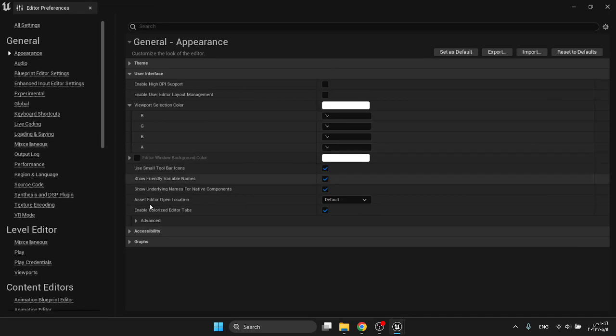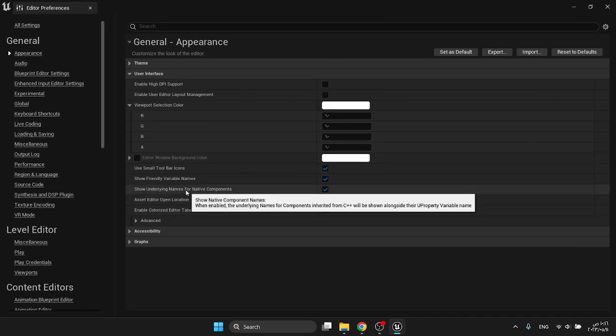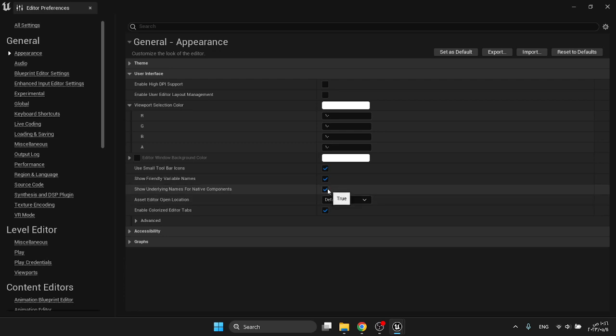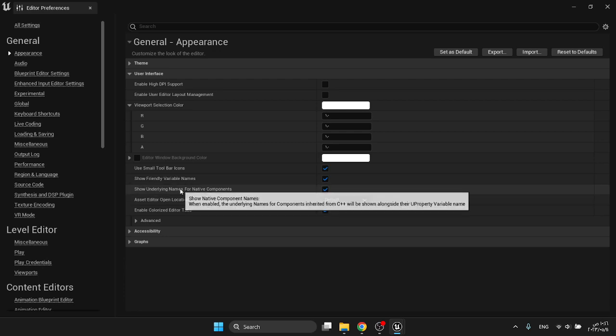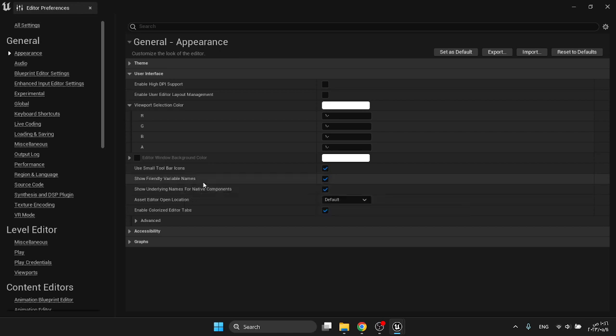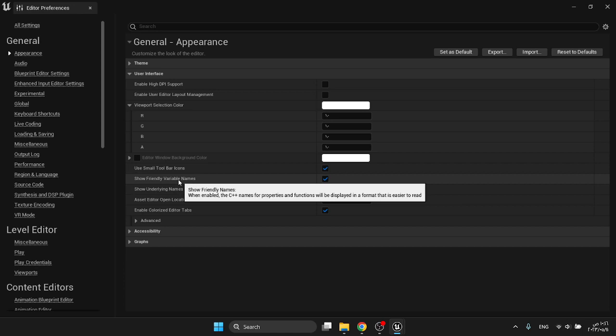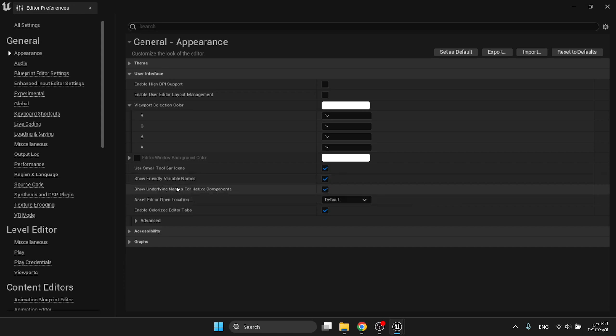When enabled, intent will be shown. Okay, so it's also a bit of a C++ thing. Variable names will be shown alongside their uProperty variable name. So these two options, I don't really understand what they do, so I can't explain them.